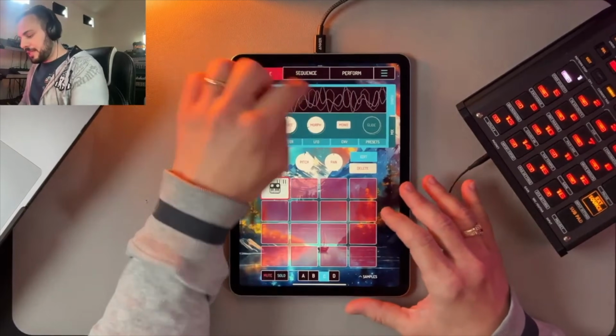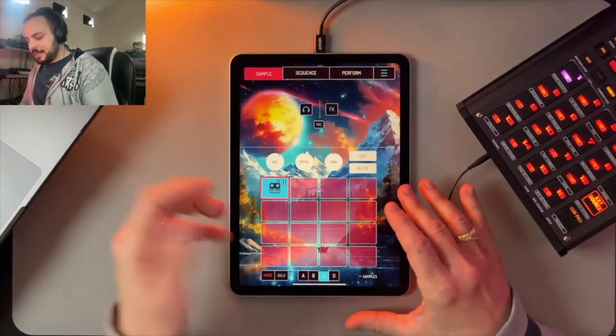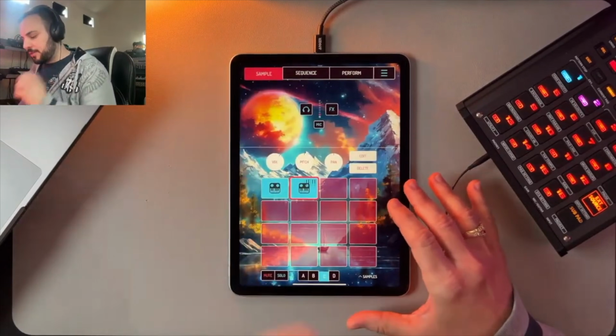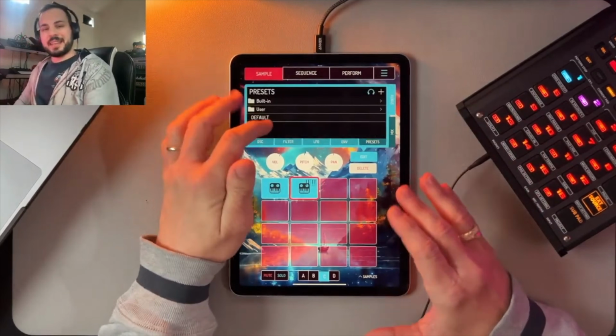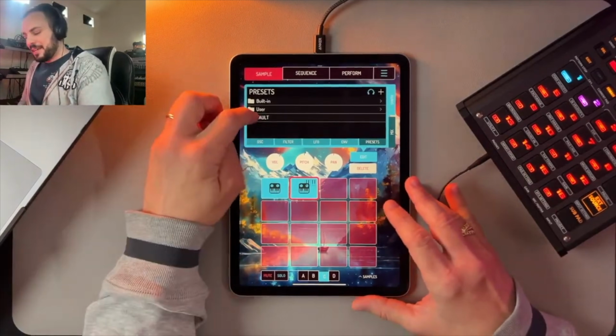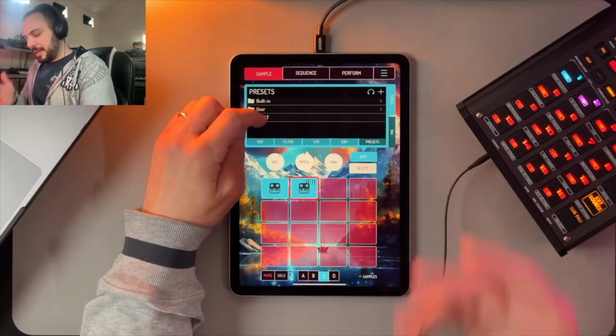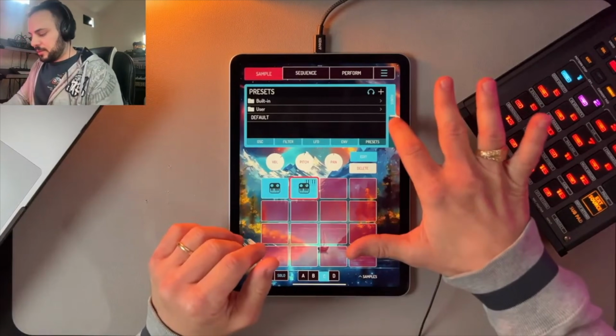Okay, next up we need to get a bass. Rather than going back to samples and all that, we're just going to copy this one over and then we'll go into edit, go to presets. There are a bunch of presets, but there are not that many good polyphonic synths. There's only a couple there. And there are some basses, but I want to design a bass. So we're just going to hit default and then we will start fresh.